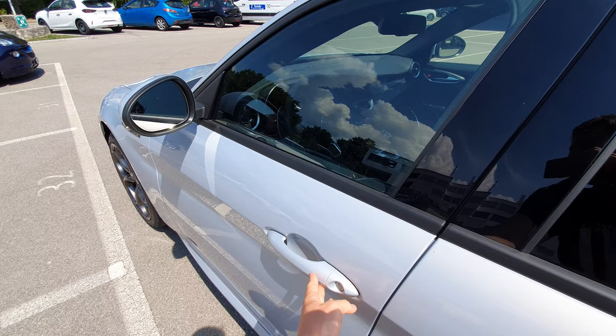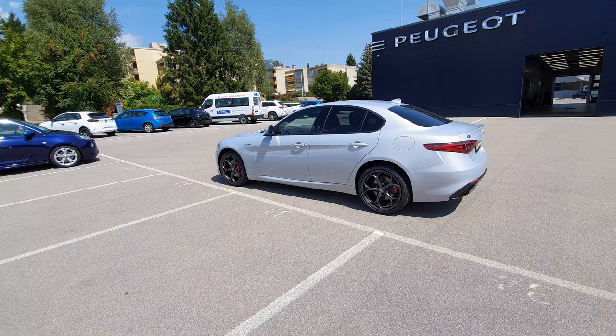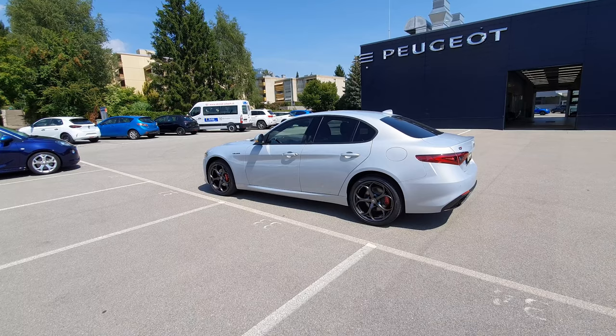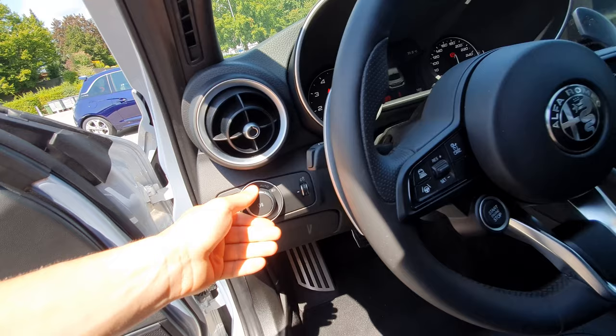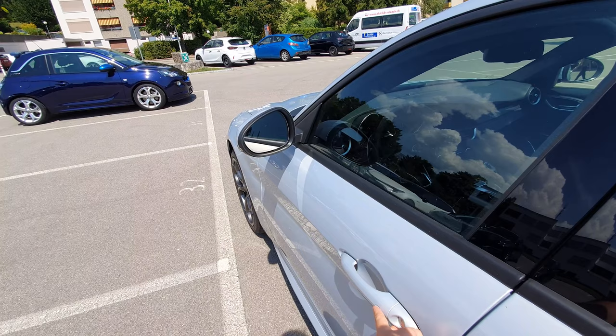And also the car comes with foldable mirrors. So when you go backwards, sorry, and you lock the car, the mirrors should fold in. Maybe they need a little bit of time. Not sure about that. Let me try again. Just like that. Anyway, I know the mirrors can fold in as well. Maybe it's an option there. I'm not sure about that. Or wait a second. Ah yes, the contact was still on, that's why it didn't want to lock, but right now it should work. Okay, look at that. So cool.